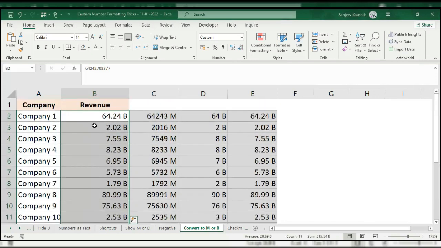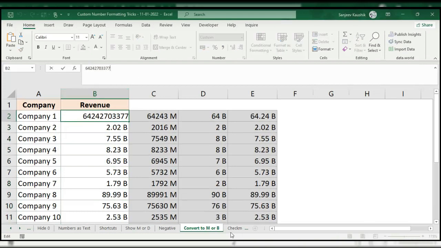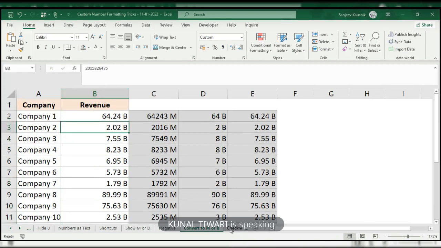So it will show all the figures in 2 decimals, and at the background the actual figure is there. Only visibly it is showing as 64.24 billions. But at the back end, if you will see, this is the figure. Okay. And once you will practice these things yourself, then it would be much more clear.